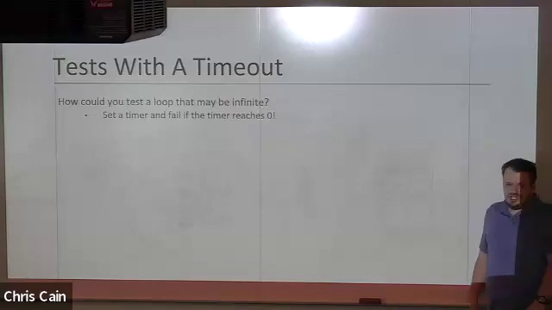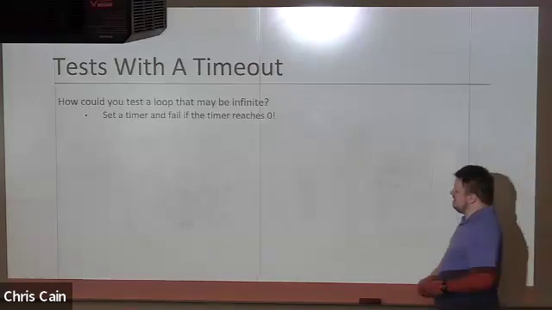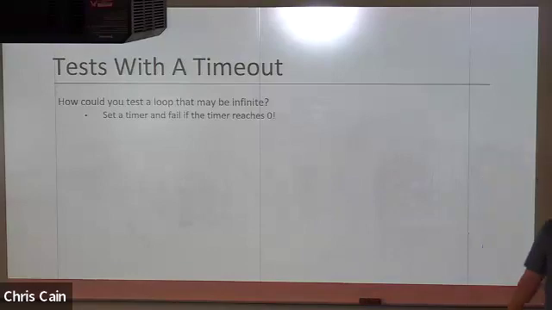You have a loop in your code. That loop may run infinitely. And you would like to write some test that says, this loop should not run infinitely. The easy way to do it is set a timer and fail your test if the timer reaches 0. So that says this loop should have terminated by the time that this much time has elapsed.